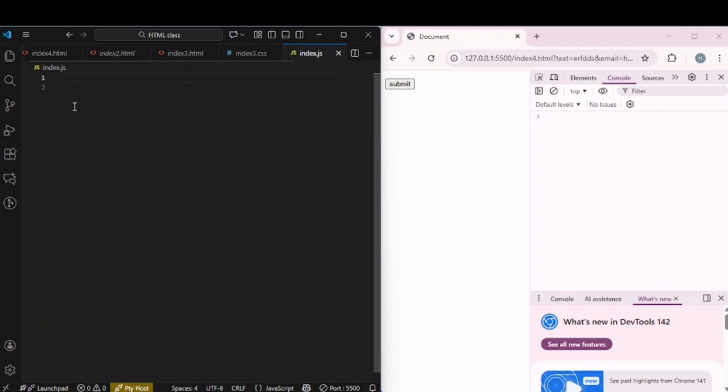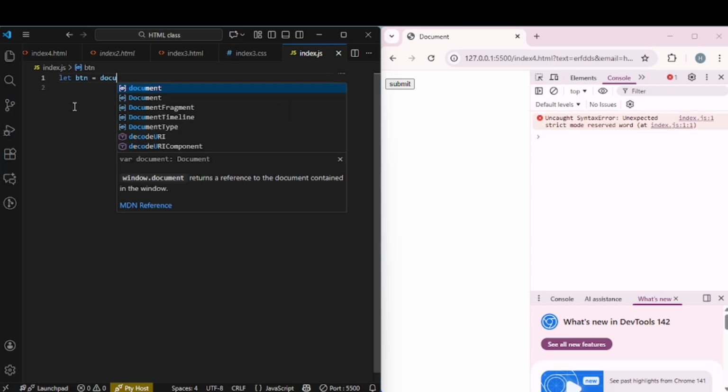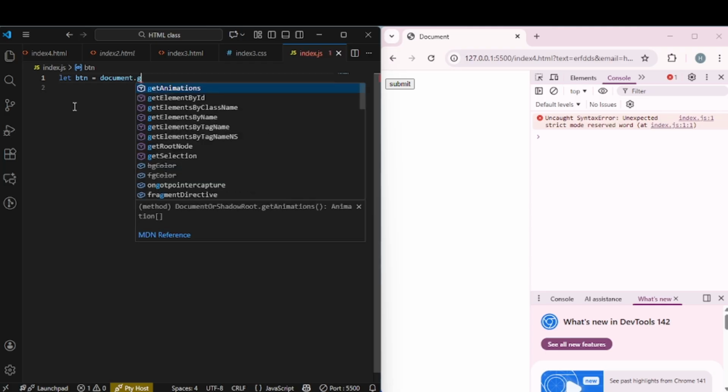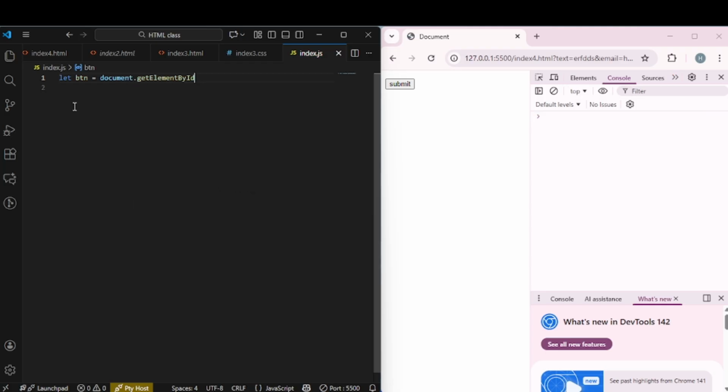So coming over here, I have to initialize the button by saying let btn equals document.getElementById btn, right?